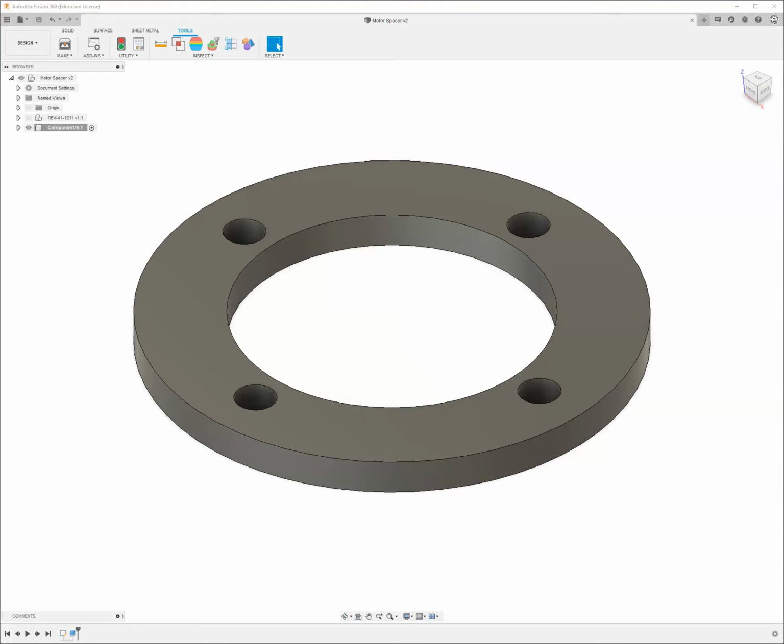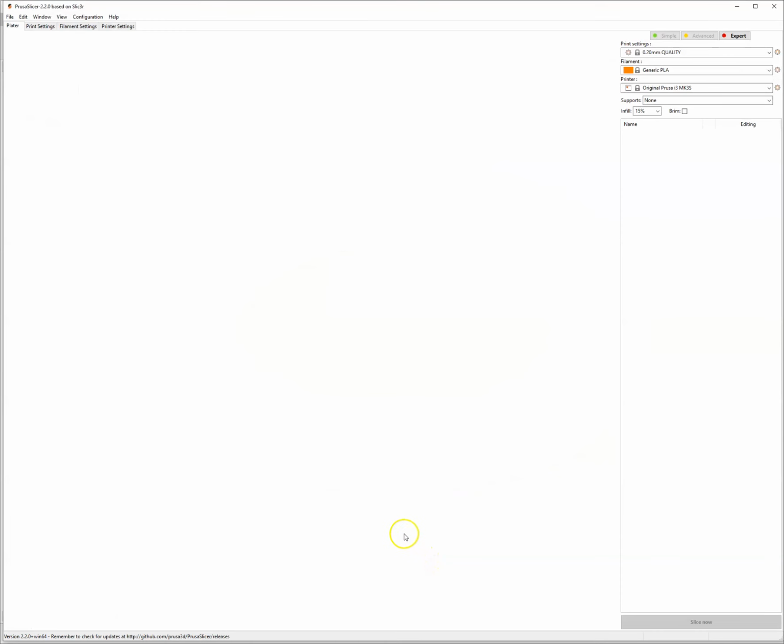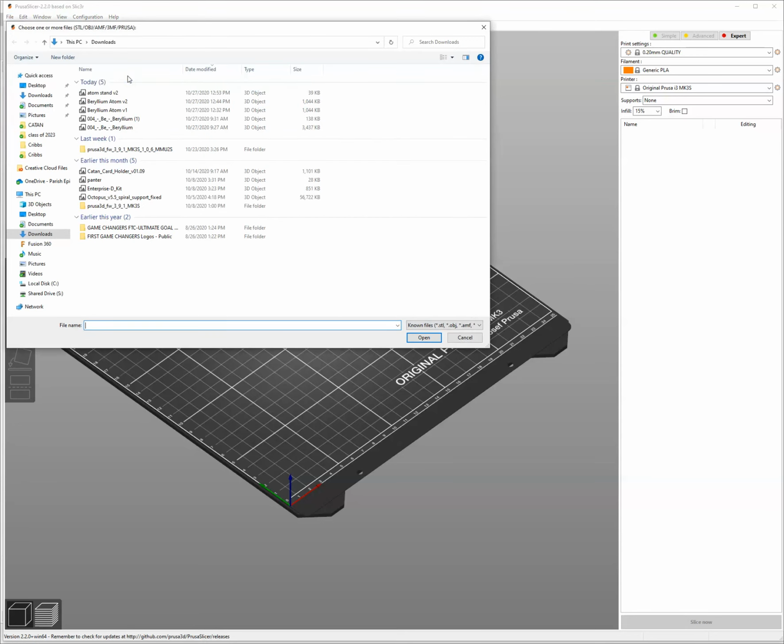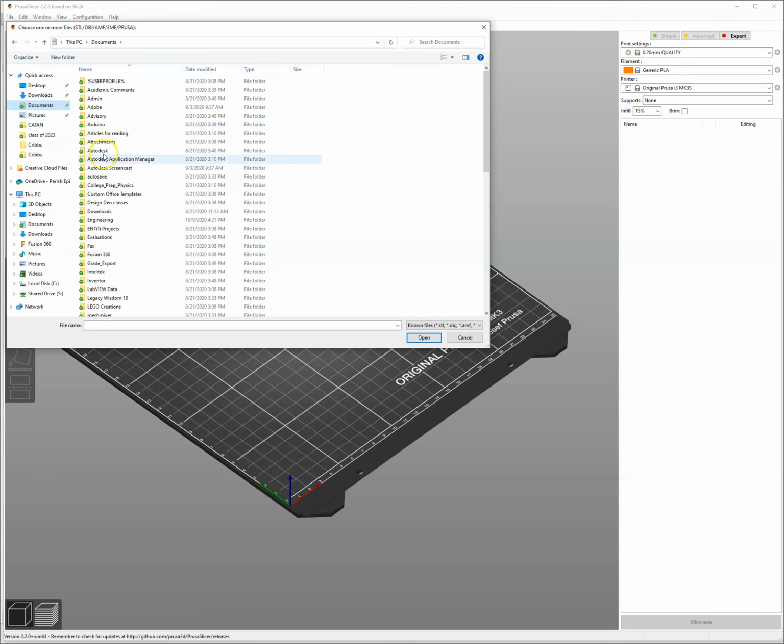The next thing I want to start up and look at is Prusa Slicer. This should be fairly easy. Go over here to File, Import STL. I have to go back to wherever I saved it.